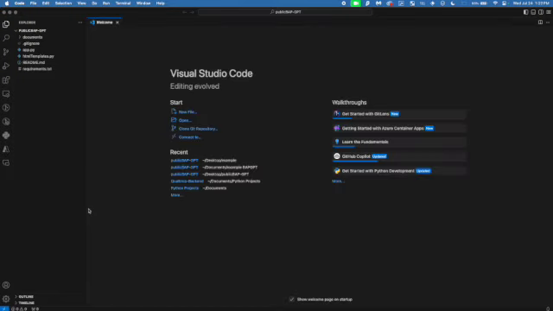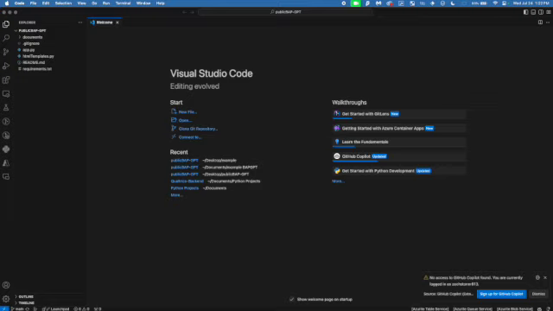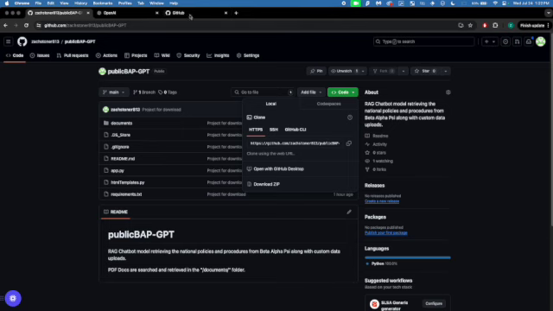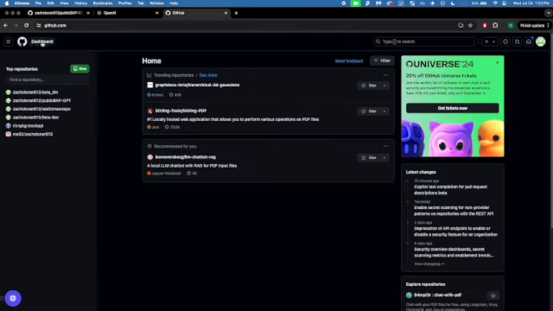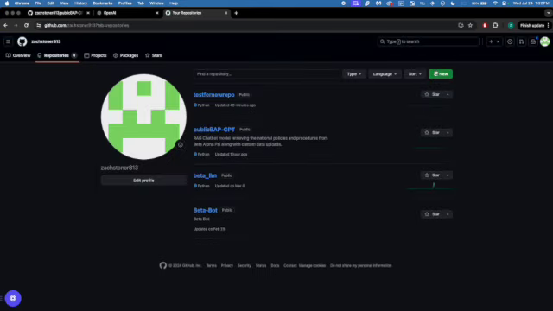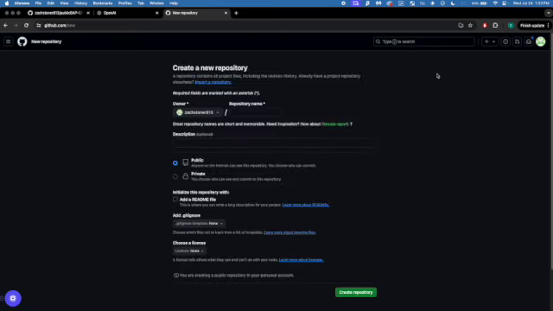Okay, so we aren't done with GitHub just yet. Again, you need to have a GitHub account. So if you haven't created one already, go ahead and create one. We're going to go back to that GitHub, and in our account here, on the top right, we're just going to click your repositories. Then we're going to create one in our own individual GitHub account.